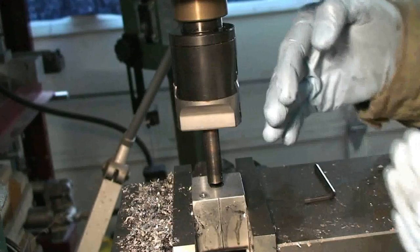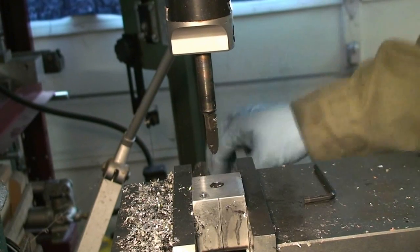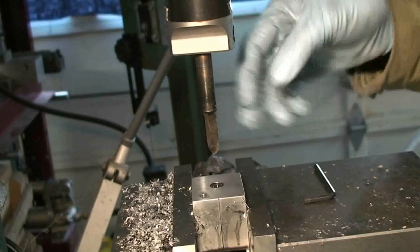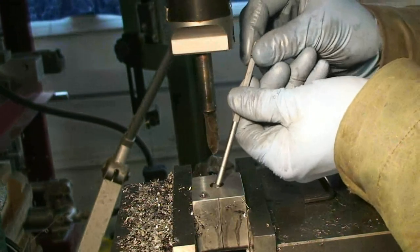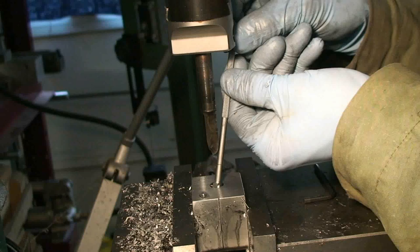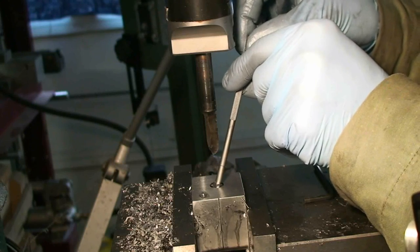Back in — run the cutter so that it's clear of the lube grooves, and I'm going to check our diameter. If we don't get the diameter on the nose of the bullet that we do at the base — if the nose of the cutter just isn't cutting right — what we can do is make a little lap: a little piece of rod that's slit on the end. We put sandpaper on it and lap out the nose of the bullet to make the nose a little bit wider. Let's see what our diameter is now — I really don't want to get any larger than 470.